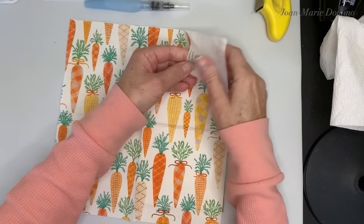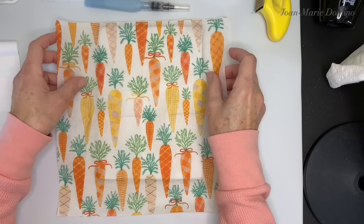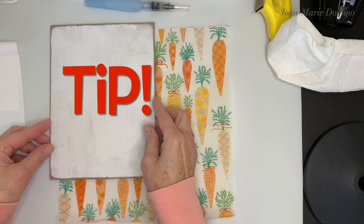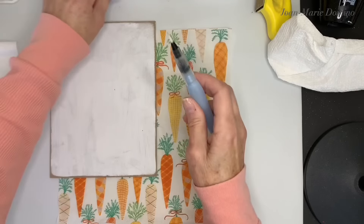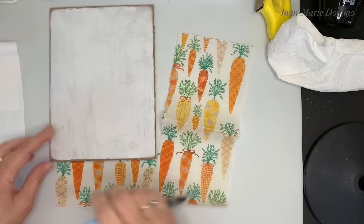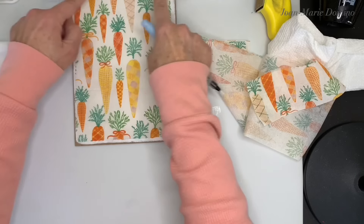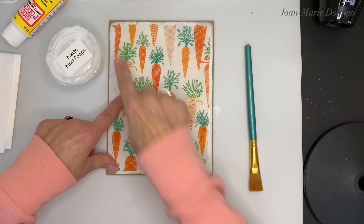Now we're ready to put on the napkin. I love this carrot napkin. Remember with decoupage — or if you're new — we only use that top printed ply. I think it's going to look really good on this board. I decided I didn't want the napkin to go all the way to the edges; I wanted to have a little bit of a border. I took my board, moved it a little bit over and a little bit up, so I knew the napkin would be smaller. I did this very easily with my water brush — the water brush has a tube of water that feeds through to the brush, and it's easy for me to trace and then do a nice, soft, gentle tear. Now I know the napkin is smaller than the board and I'm going to have a little bit of a border. I'm going to hold up the napkin and show you what a deckled edge is — that's going to blend in really nice with the paint.